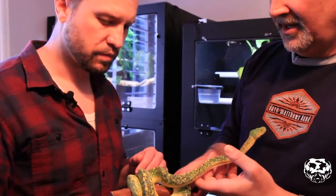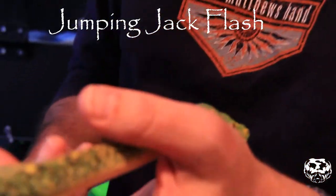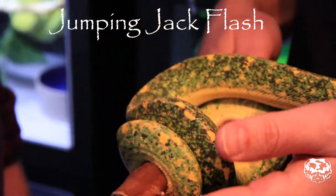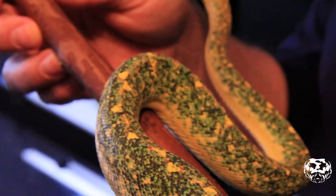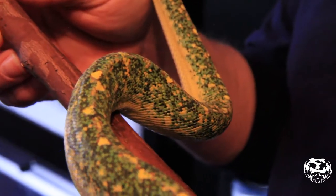This is Jumping Jack Flash. We just looked at Brown Sugar, and Brown Sugar was a 2015 neonate from Ella and Dupree. This is another neonate from Ella and Dupree. They're both red neonates. This is a male. You can see he's 2.5 years old. He also has a lot of black, but he's got a lot of other stuff. I mean, Calico, this thing screams Calico to me. This is what I thought Calico would be when I first got Dupree, and I haven't been disappointed, obviously.